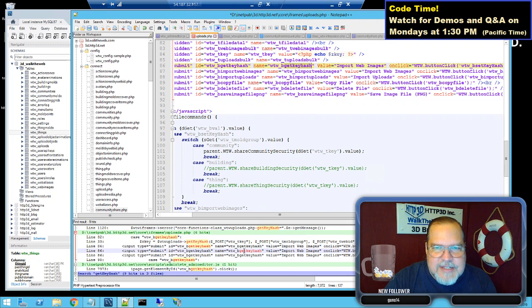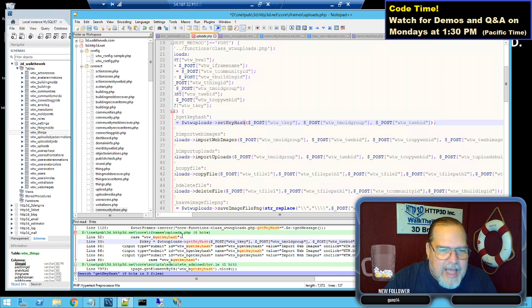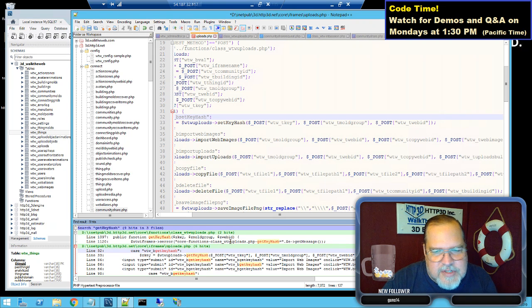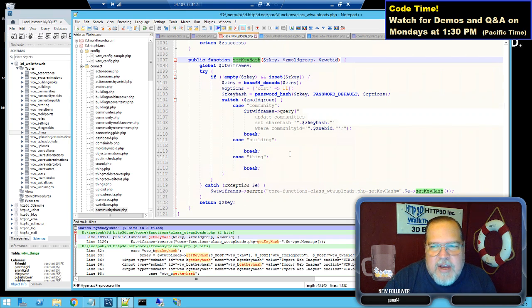Whenever I design a name, or whenever I do something and I get it all worked out, I do keep track of what I'm trying to do with it, and if it ends up being something that there's a better name for, I'm not afraid to change it, especially at this early stage of the game. I want to make sure that when you see it, you'll know, hey, this is setting the key hash. I'm not going to get a hash out of it. So even something small like that, I want to make sure that it is doing what it's supposed to and that we are getting the piece that we should.